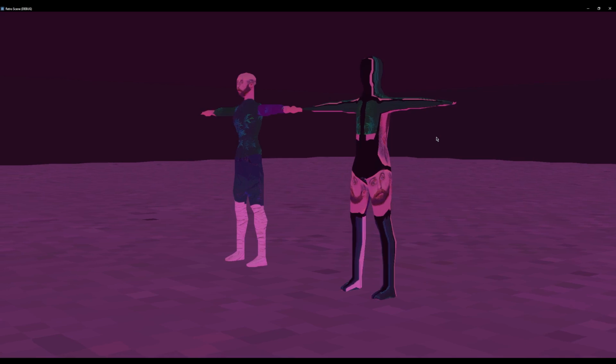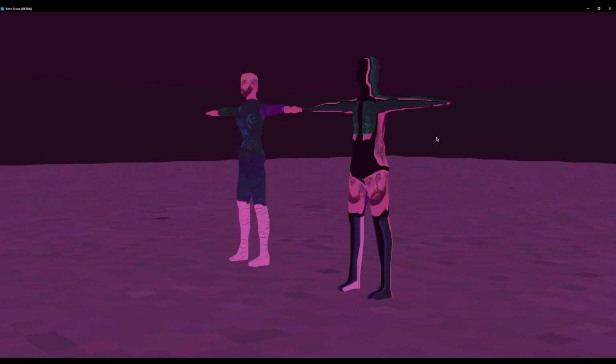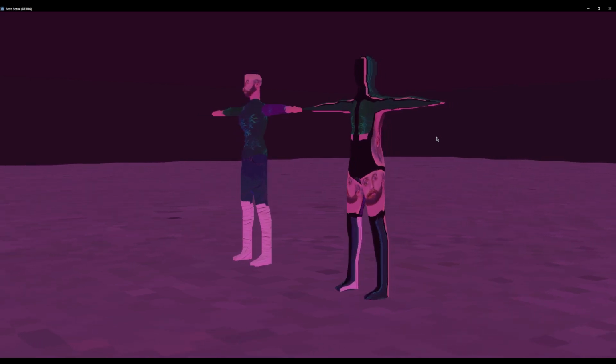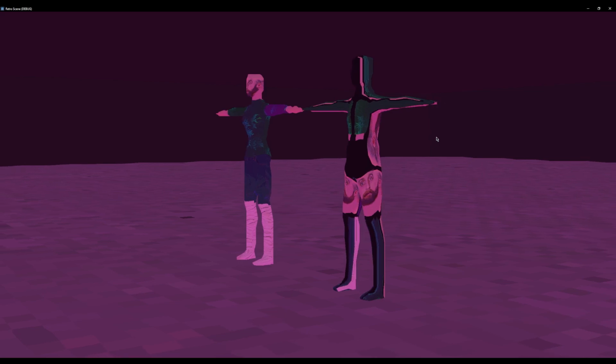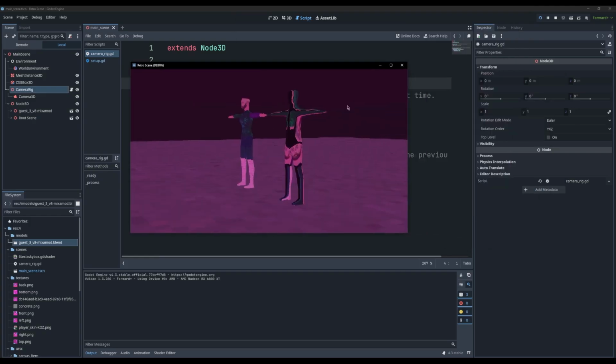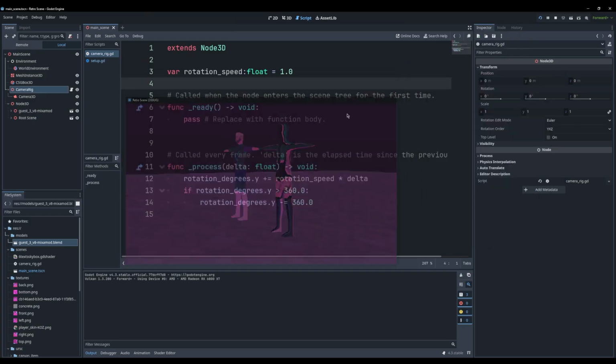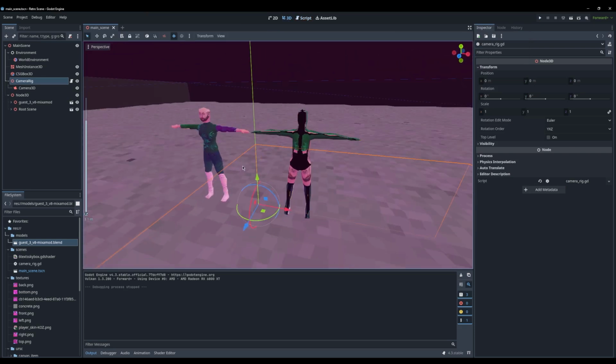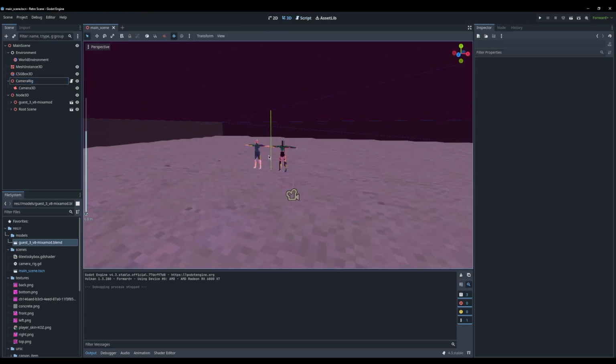And all of these things can be edited, fine-tuned and tweaked in the global shader settings, which was the thing that we did first. Yeah, we're going to add a couple little things in here just to give it a little bit more of that feel.